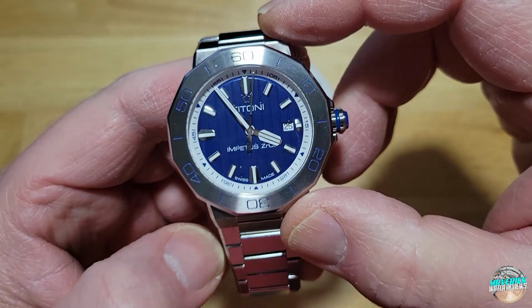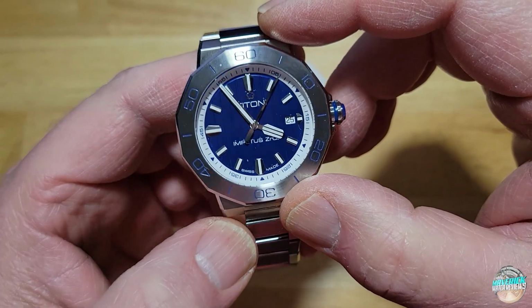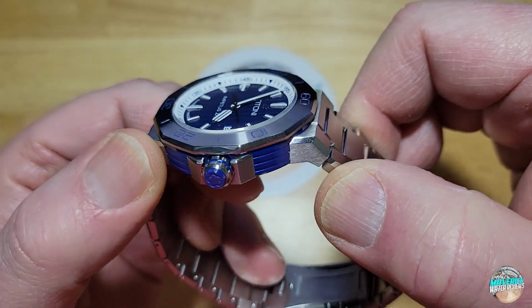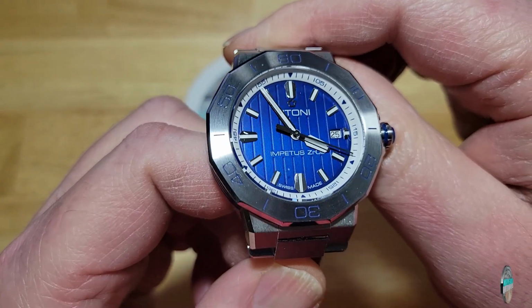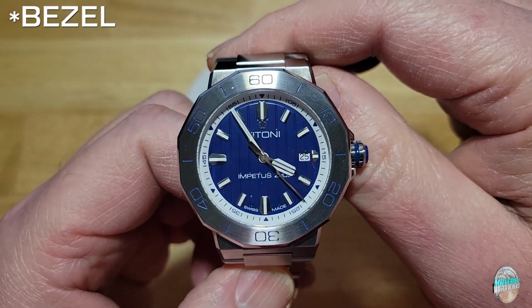Again, guys, this is more of a dress diver. I mean, it can go down to 300 meters, but it really is more of a dress diver, because if you look at the bezel, it's got those polishes. It's got 12 faceted polished areas on that polygon right there. You've got the inlay right there for the numbers. Those are embossed on the dial. I love the indexes. I love the shape of the indexes.